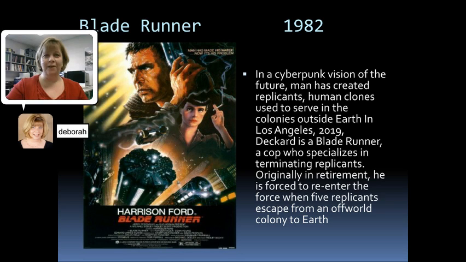Blade Runner is a Ridley Scott film from 1982 and features a young Harrison Ford in one of his first roles. Now, in this futuristic setting, humanity has learned how to create clones, or replicants as they call them, that are mostly used to do kind of the dirty work in off-world types of settings. But sometimes the replicants go bad, and that's where the Blade Runners come in. They're the type of cops who specialize in terminating the replicants, and Harrison Ford is called back in from retirement when 5 replicants go bad and escape from an off-world colony and then make their way back to Earth.